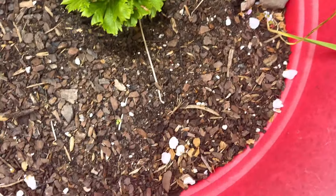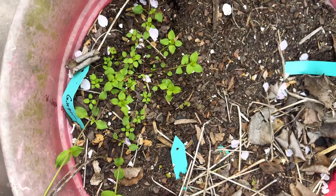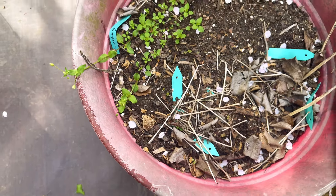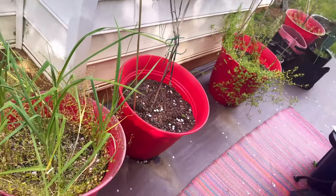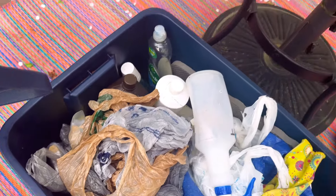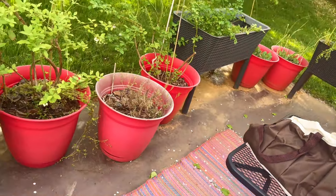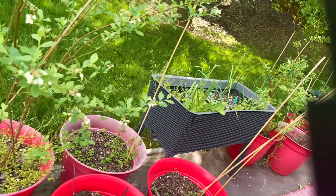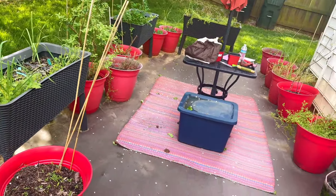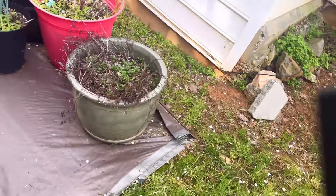There's not much in here with my celery because I planted it and thinned it out a little bit. I'm going to clean it up even more. That's the extent of my garden. I've got to clean up everything. This bucket right here is a disaster — I'm going to switch it out to a red one. This is supposed to be my tools and bag where I keep everything, and as you can see, it is a hot mess. I've just got a lot of cleaning to do, a lot of weeds to take care of, and this will be looking like it's supposed to real soon.